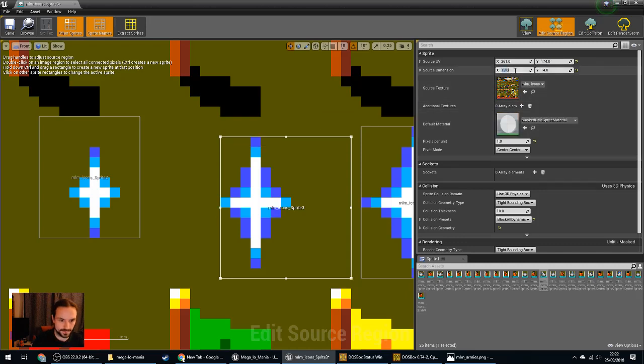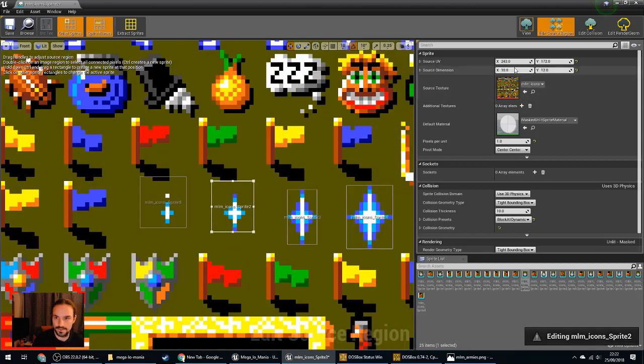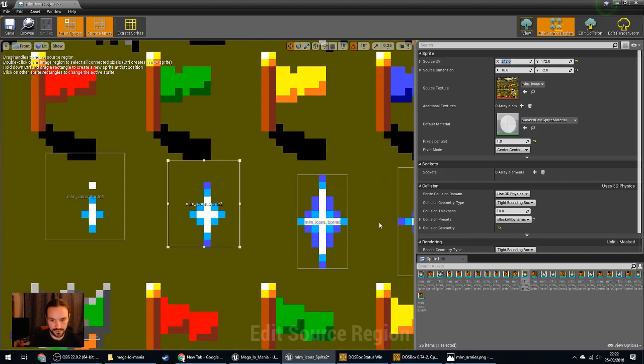Just thought I was editing the X position then, and I wasn't. So I'll have to adjust the pivot points for each of these sprites so that they all line up when we put them in the animation, but that should be fairly easy to do.